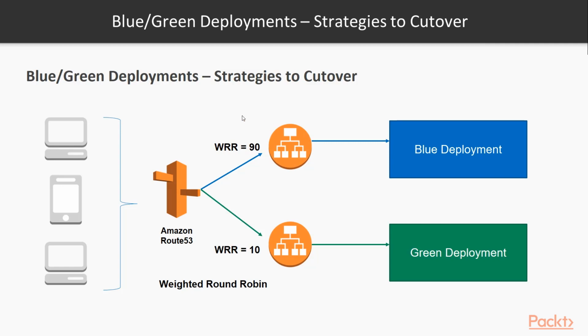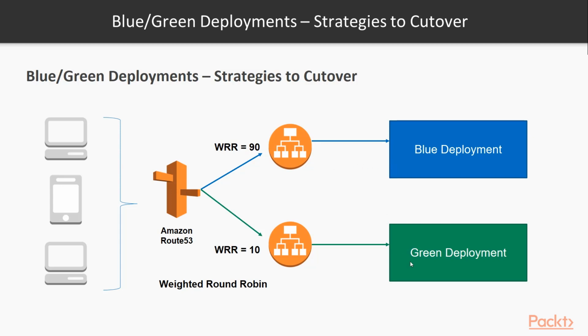Now in terms of the actual cutover process, there are various tools that you can utilize to ensure that your cutover is as smooth as possible. One of them is Route 53, which gives you the ability to utilize various routing policies in order to distribute your traffic to your various services. In this case, we could use the weighted round robin policy, which allows you to send traffic based on different weights to different deployments. So our weighted routing policy is set at a weight of 90 over here, which means that the maximum traffic is going to the existing blue deployment.